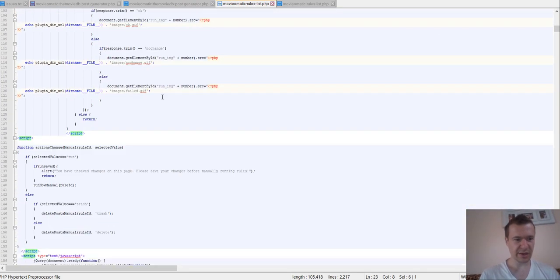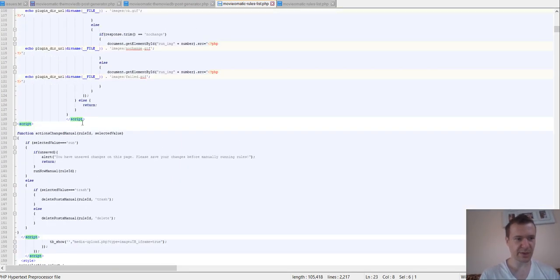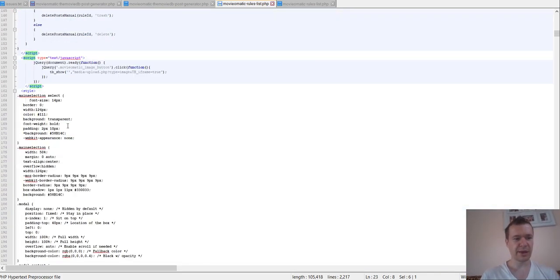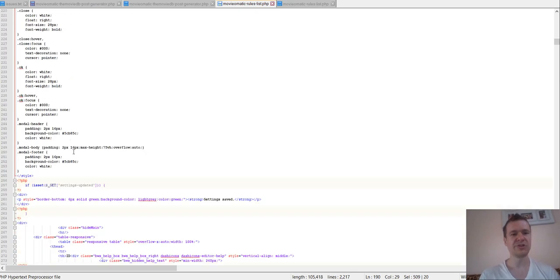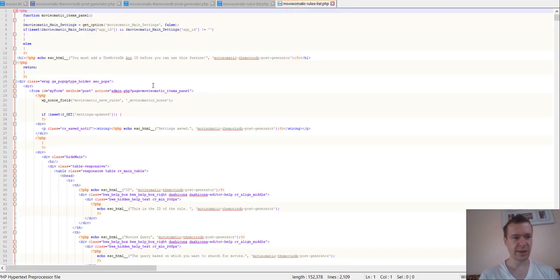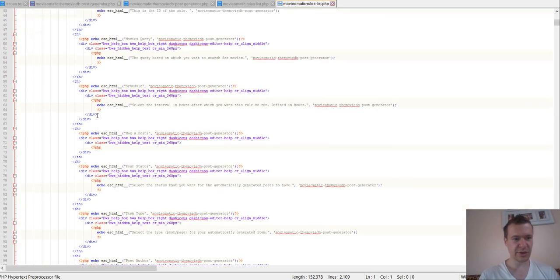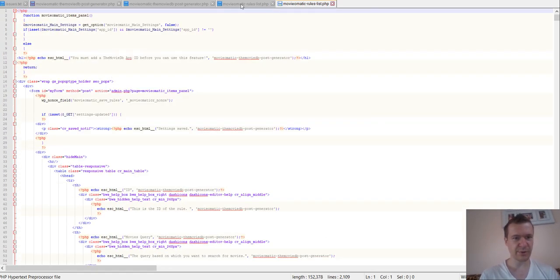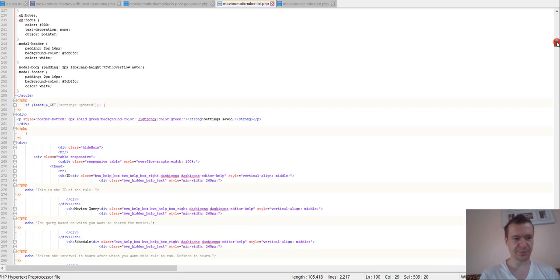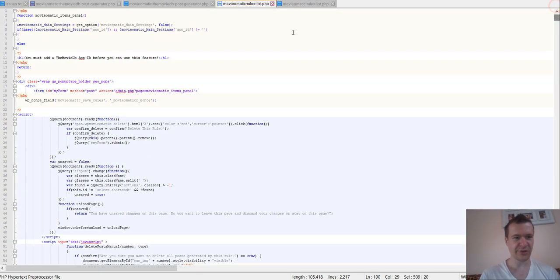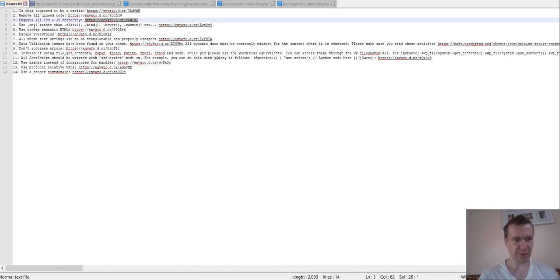As you can see, I had pretty extensive scripts, so I removed all these scripts, and I also had some CSS directly in the page. I removed this also, and as you can see in the updated version of the page, there is no additional CSS or JavaScript. Okay, so this is how to fix this.